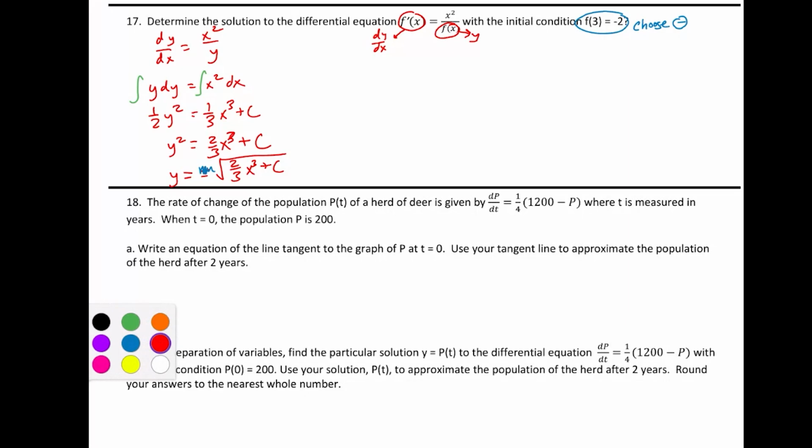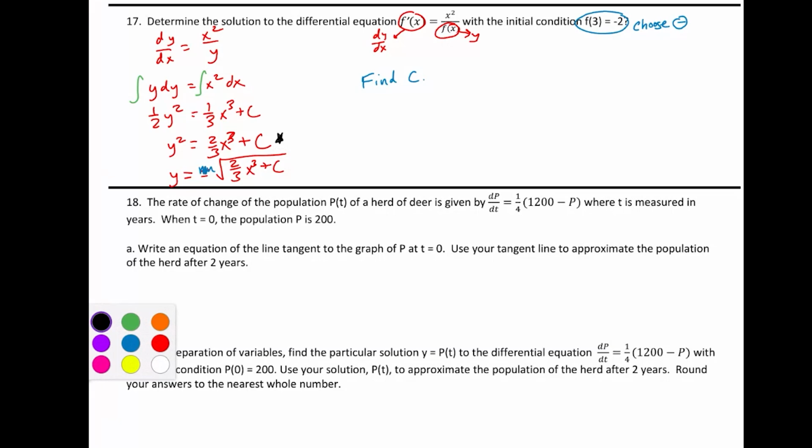Okay, so that's our general solution, but now we're going to find the particular solution, and that means we need to find c. To find c, you're going to use the given point, in this case 3, negative 2, plug into x and y, and then solve for c. Now, I'll probably use this equation to solve for c because my c value did change from here to here, so I'm not really interested in doing it before that change. But the value of c didn't change from here to the next step. In other words, this c is the same as that c, because when I took the square root of both sides, I'm taking the square root of the entire function, and so the c value itself did not get manipulated.